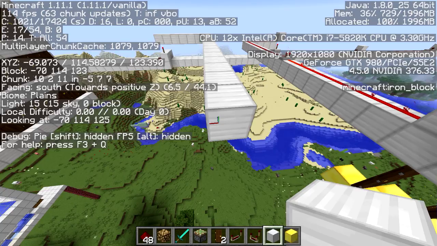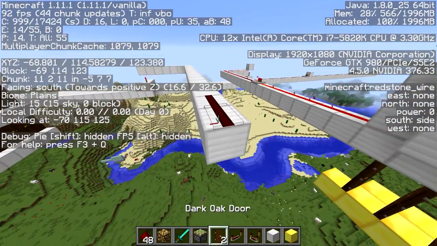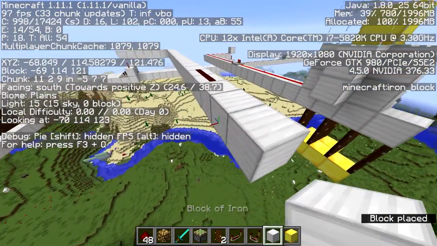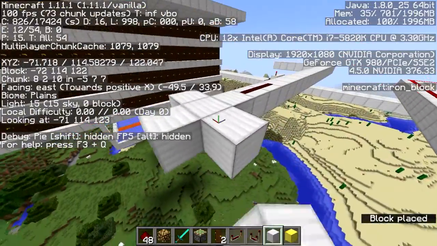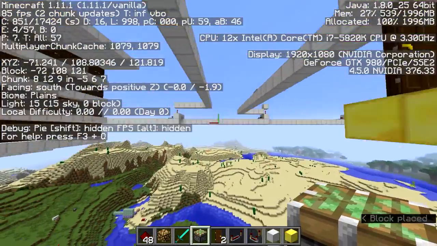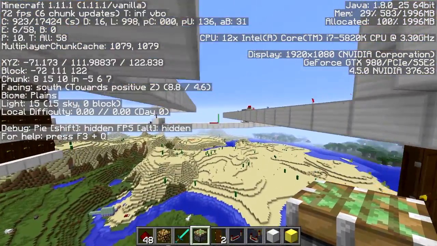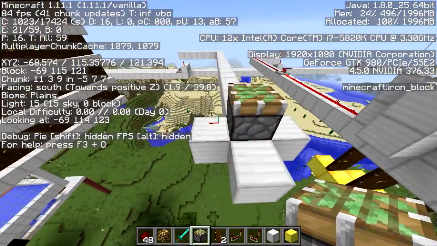So that should be minus 70, 114, 125. So that puts me where I need to be. Now my reference, again, I know I'm going to have my redstone dust that's going to end in there like that. But I know I'm going to build my little base again. So I'm going to go 1, 2, 3, and then like that, my little cross. We'll put our sticky piston there. And do note that this is 1 block higher than this one, okay? These are not at the same height.